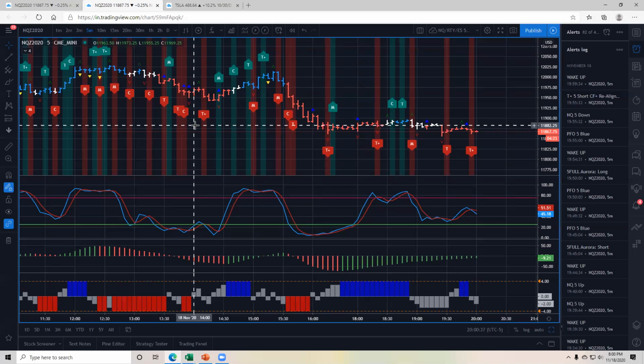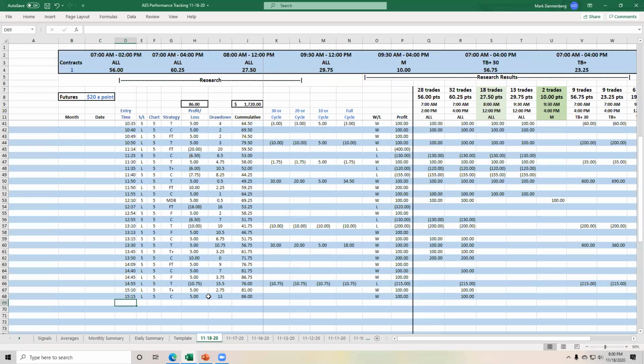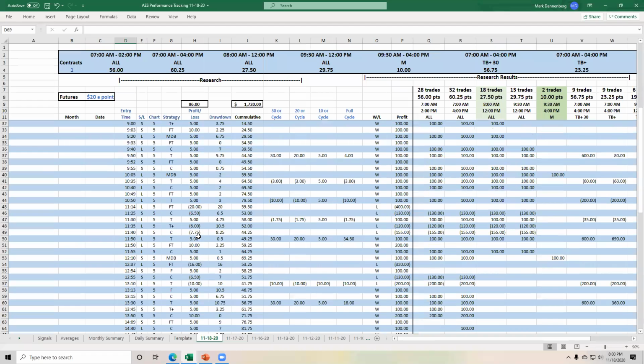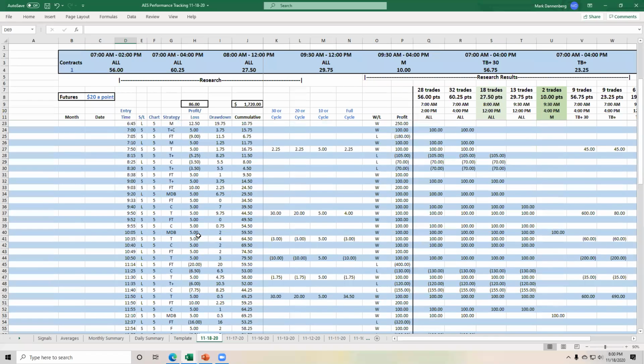And it's not an either or. If you want to show today's individual tracking detail, a lot of people get confused and think that all of the losses would be 20-point losses, and that's just not the case, because sometimes we have a signal that comes on and then the next signal reverses itself. So 11:25 we had, well, even back up at 8:15, but 11:25 we had a reversal, so we ended up taking a 6.5-point loss. And then at 11:35 there was a reversal, so it was a 6-point loss.